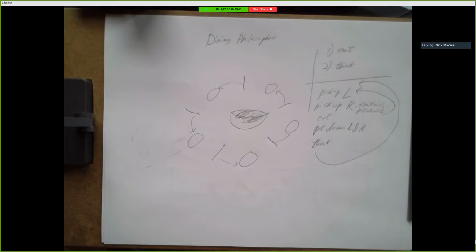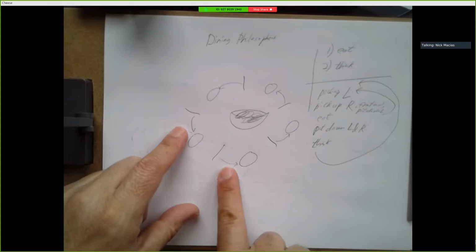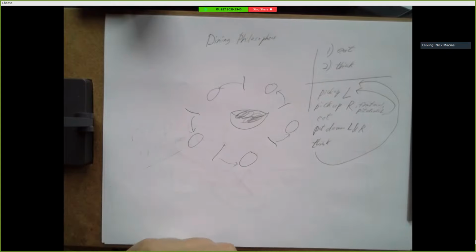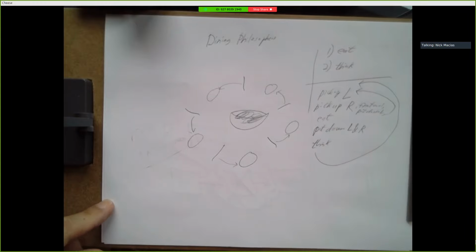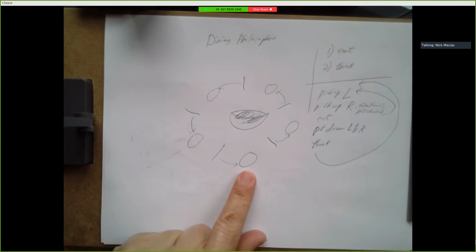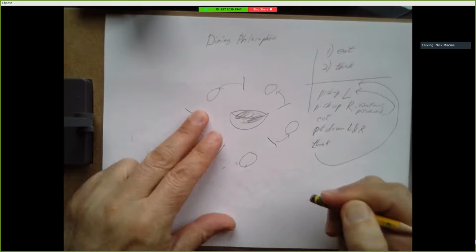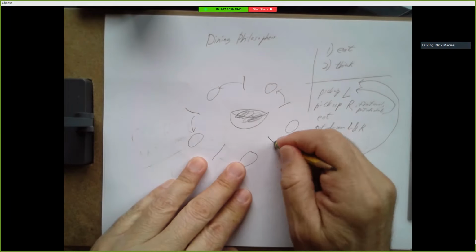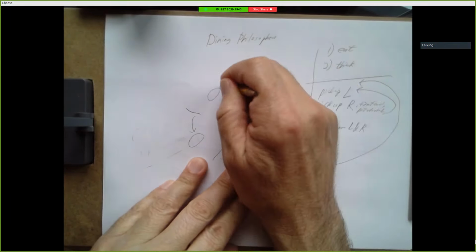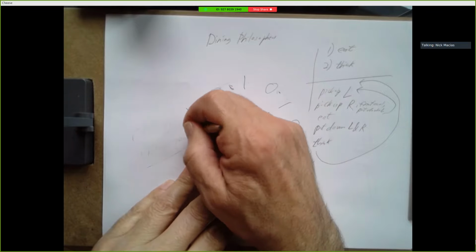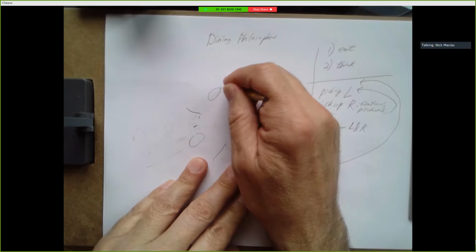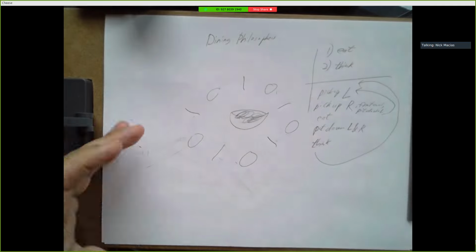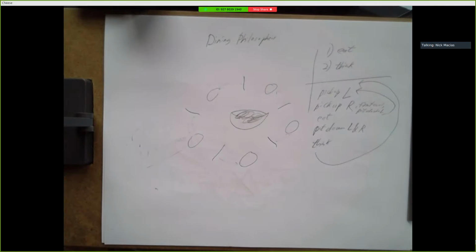Okay, so how would that work? Well, each philosopher picks up the stick on their left, and then they each try to pick up the stick on the right, and this philosopher can't, so they put down that stick, and this philosopher can't, so they put down that stick, and so on and so forth. And now all of the philosophers are back to the beginning of their algorithm. Nobody's holding any chopsticks. We're back in the original state.